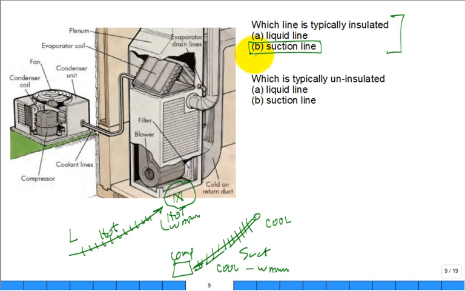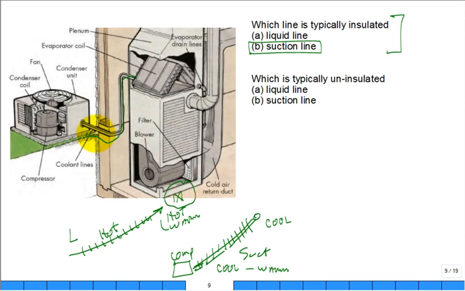There's another reason. If it's cool and that line has to pass through the attic or the walls or anything, and in the attic or the walls, you still have hot, moist air, what could you get on the outside of that cool copper suction line that would not be nice to have? Condensate. Why would you get water on the outside of a cold line? It's just like having a cold beverage on your kitchen table in the middle of summer. It starts to sweat. Where's that water coming from? The condensate from the air, because the cold surface is below the dew point temperature of the air in that room or the air in the attic.